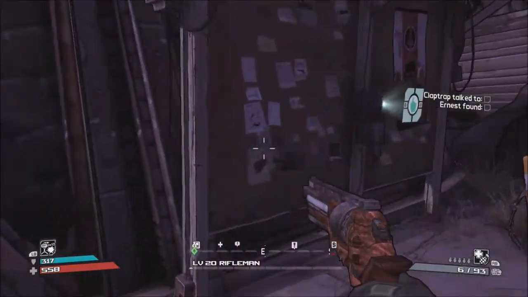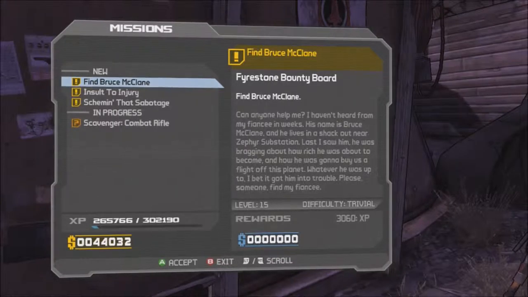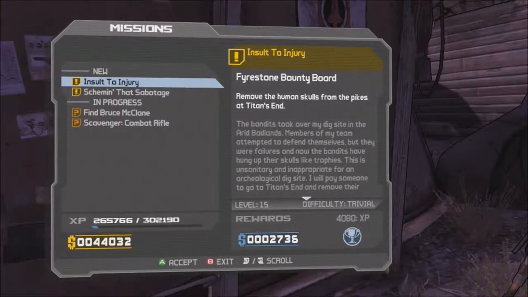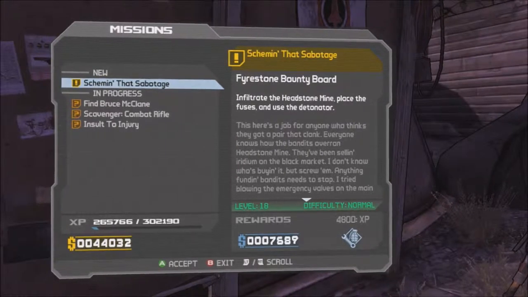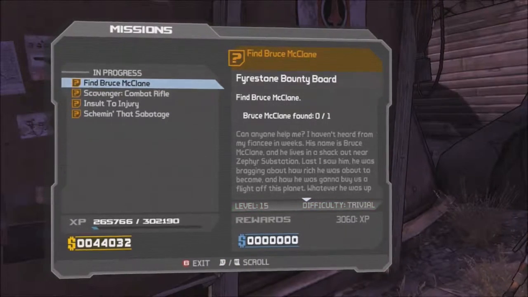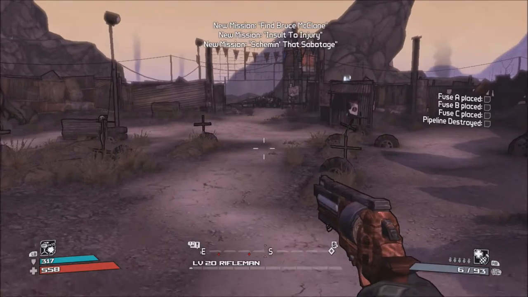Oh yeah, there was another bounty here. Whoa, there's a lot of them. Find Bruce McLean. Remove the human skulls from the pikes at Titan's End. And scheming that sabotage. It's a sabotage. Okay.